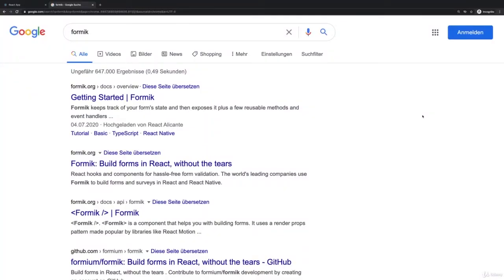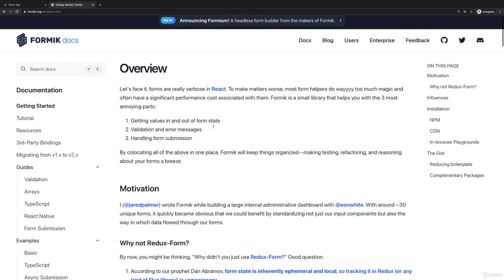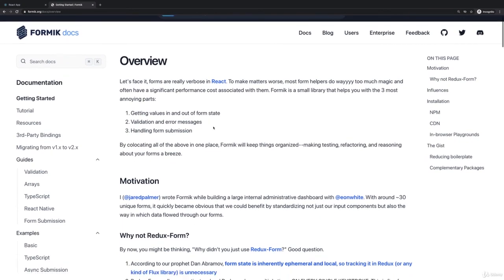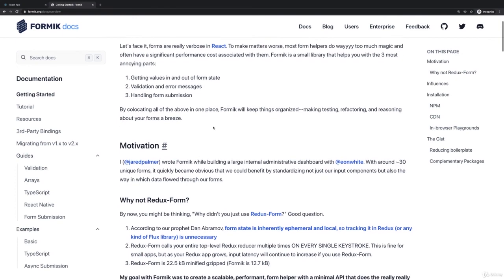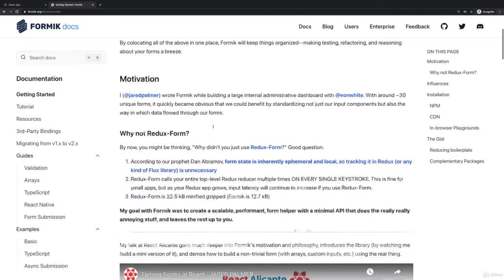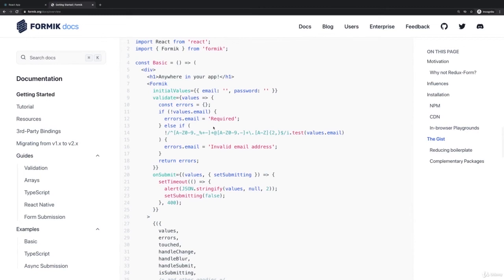In addition, there also are third-party libraries that could be interesting to you. For example, Formik. Formik is a very popular third-party library for working with forms, and you can dive into the official docs to learn more about it. It's not really using hooks that much. It's more using components and patterns we know from older versions of React, so to say. But nonetheless, it's a great library when it comes to rendering forms and dealing with more complex forms and validation. Again, you can explore the official docs to learn how it works.